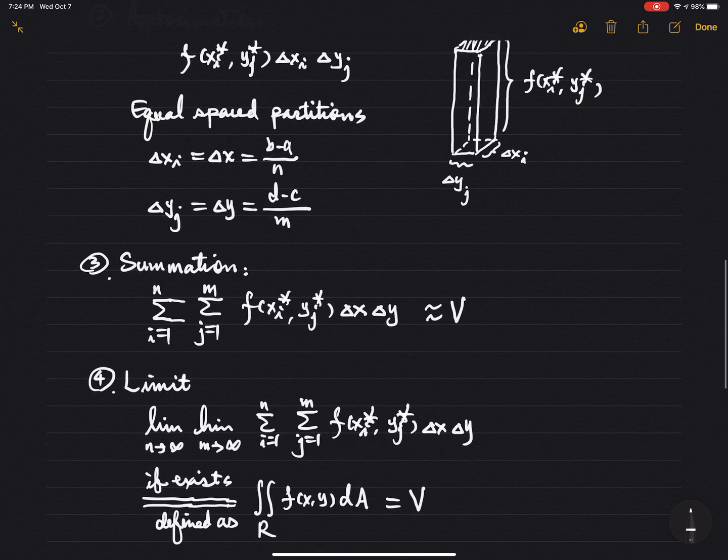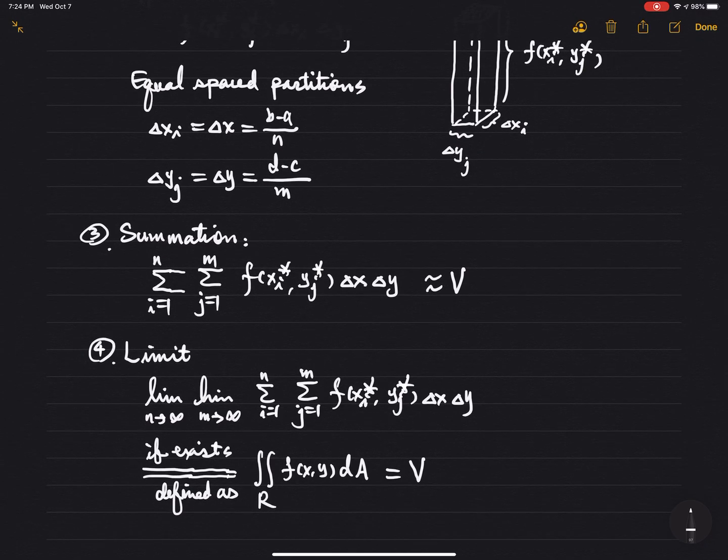Fortunately, when we calculate a double integral or find a volume, we rarely use the definition, because the definition requires a Riemann sum. You need to simplify it as an expression of m and n, and take a limit. Well, it is possible, like some of your simple homework problems, we can do that. But we rarely do that kind of calculation.